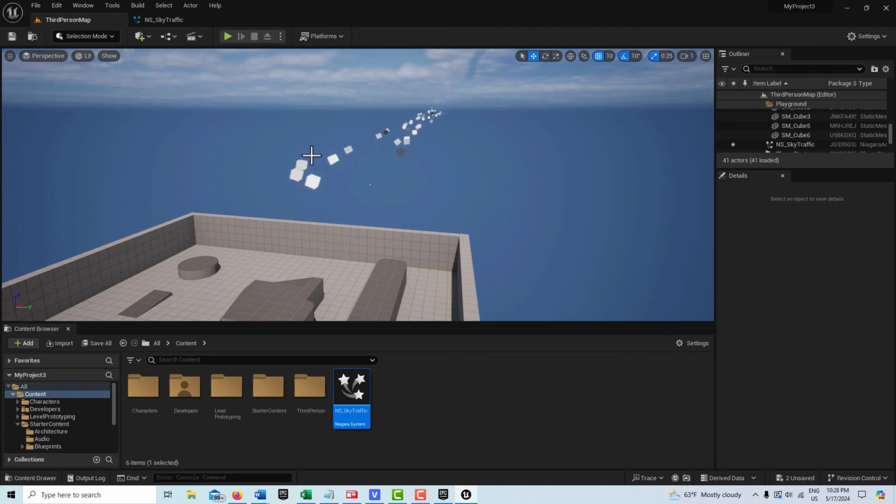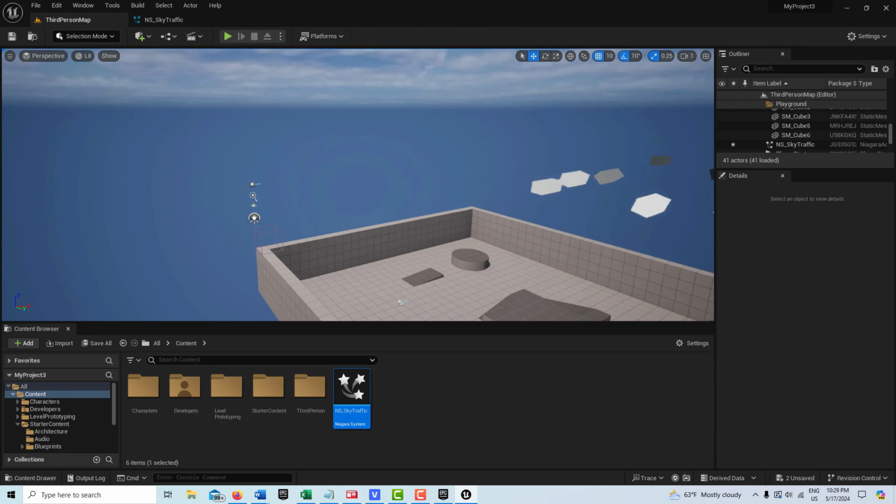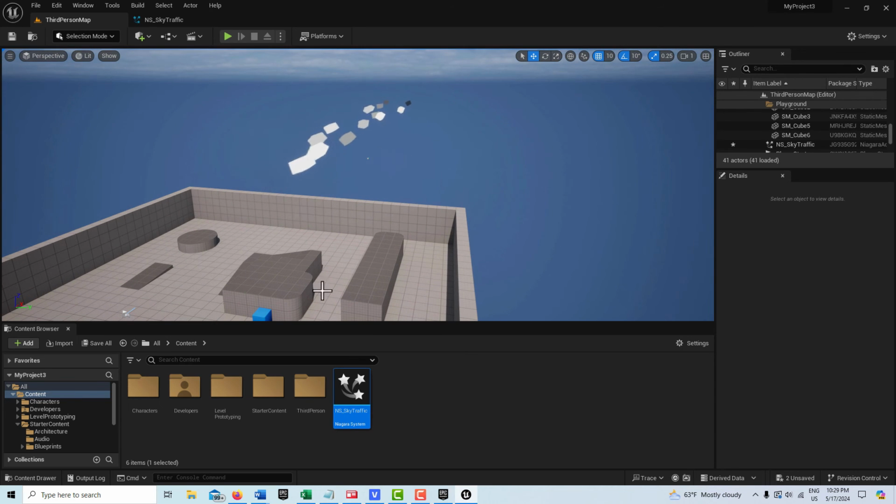What could the setting be that I missed? I don't know. So let's take a look and see. We're going to have to go over this again. I'm double checking. Oh, here, mesh scale, right away I see it. It is 3.0. Save. Yeah, so now that does look better.